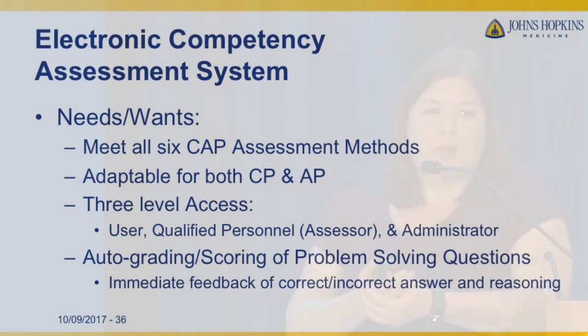This other one would save me so much time: auto grading and scoring of problem solving questions, if you decide to do that. You would have the questions, they'd answer them, and they'd get immediate feedback saying you got it correct or you got it wrong, but also explaining the correct answer and where it's cited. Because right now, it takes me a while to grade everything, and I don't want to tell them the answers because other people are still finishing. So I literally get back to them probably 6 months later with, oh, you got this question wrong. That's not really effective, is it? No. And they're like, what was the question again? I don't even remember. So if you can get immediate feedback, with the answers and the reasoning behind them, it'd probably be a more effective tool.